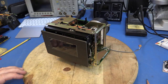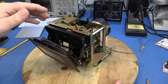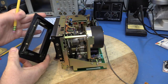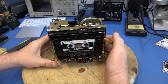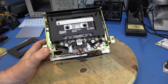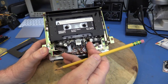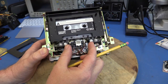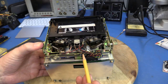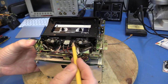At first glance, this tape transport looks an awful lot like a regular audio cassette drive. There's a mechanical eject button, and an ordinary audio cassette tape will just drop right in. The front door comes off for maintenance purposes with a little spring latch, letting us see inside better. The first unusual thing is that this is a dual capstan drive. Most inexpensive audio cassette players use a single capstan and single pinch roller. This one has dual capstans and dual pinch rollers so the tape is both pulled on one side and pushed on the other. The head is in the middle, with seven twisted pairs coming off the bottom — a seven-gap head for the seven tracks. There also appears to be an erase head.